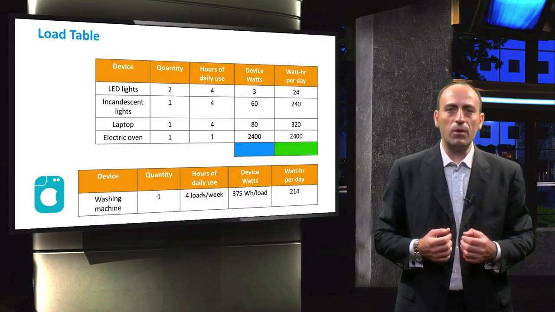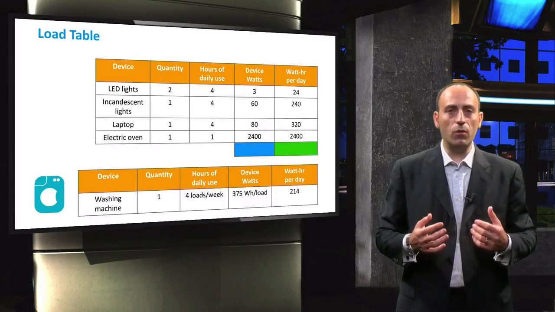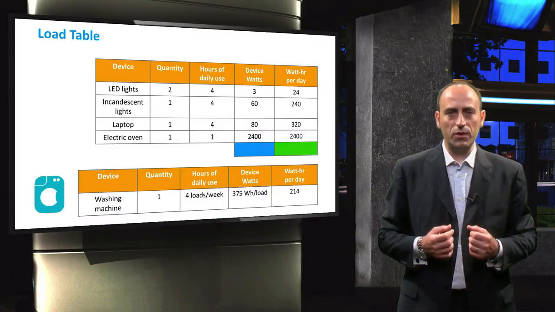If the exact power consumption of a load cannot be found, an educated guess will suffice. A load table analysis is only useful when carrying out a quick and simple PV system design. Advanced PV system modeling requires a more advanced load analysis. This is called the load profile analysis, which we will now discuss.